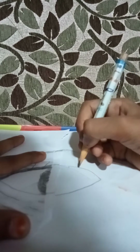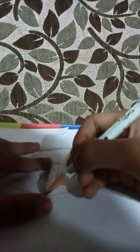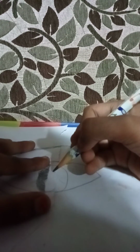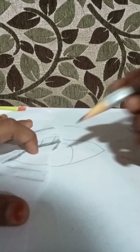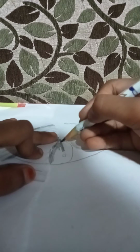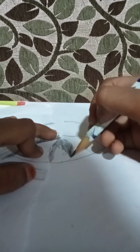There we go. Oh wait, just cut this part. He's adorable right here. That's a normal eye, and now it's this eye.